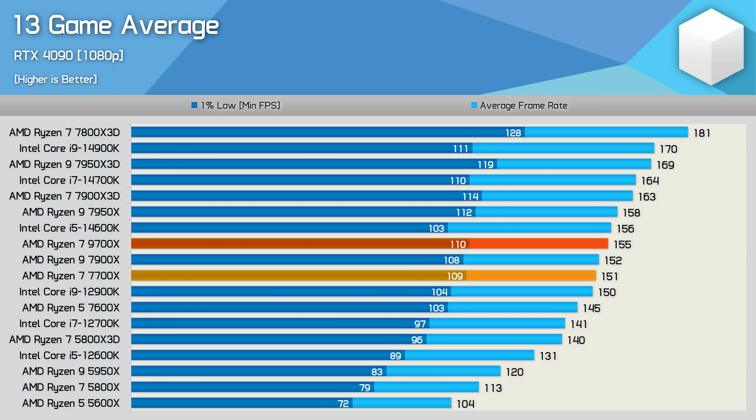Across the 13 games tested, the 9700X was a grand total of 3% faster than the 7700X — basically catching the Core i5-14600K. AMD claimed in their review guide that the 9700X is 9% faster than the 14700K across the games they tested, but we found it to be 5% slower. After discussing findings at length with AMD, they didn't seem to think the data was off for the sample of games tested — maybe 1-2% lower than what they were seeing internally. Reviews will likely report the 9700X to be anywhere from 3% to 6% faster than the 7700X, depending on games and quality settings.